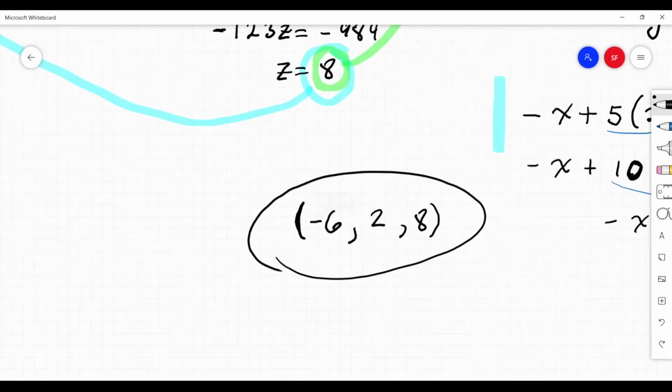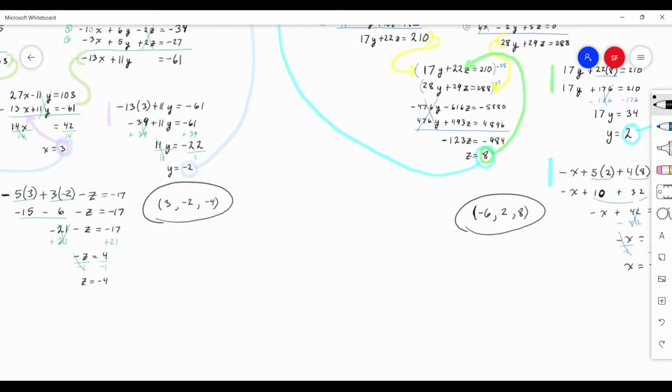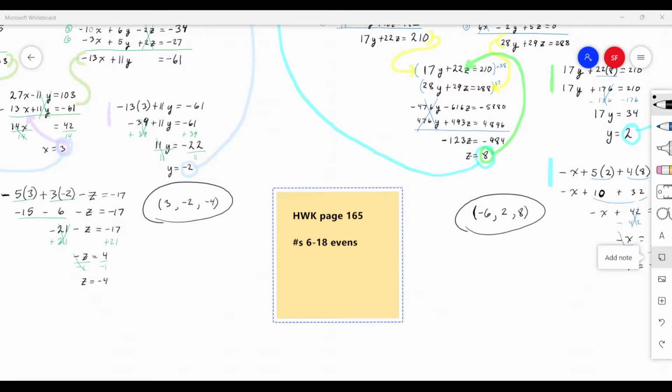So there are the examples we're going to do. Let's go ahead and put our homework down, and then y'all can get started on that. Again, we're going to take questions over homework from this set and the next set on Thursday. So here is your homework. It's on page 165, and we're going to do numbers 6 through 18 evens. These are all 3x3 systems. That's why it's a little bit shorter. It's also a Monday. And so y'all take care of those. We'll go over those on Thursday, give you the answers, and we'll take questions on those.